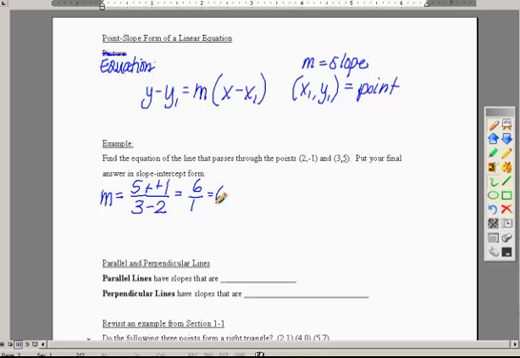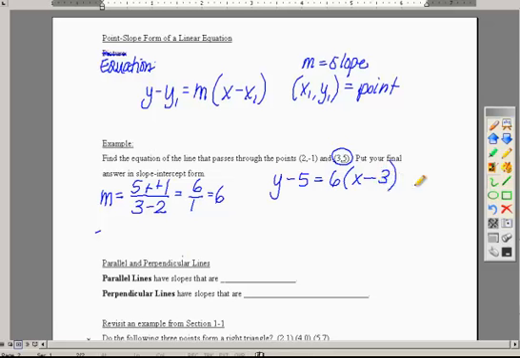And once I have my slope, I'm going to show you how point slope works. Point slope says take the normal x and y in your equation, so take the y and subtract the y coordinate of the point. Now you may choose a point. I'm going to pick (3, 5) personally because it's positive. So as I look at this, I'm going to say y minus my y value. So y minus 5 equals my slope of 6 times x minus my x value, which is 3.